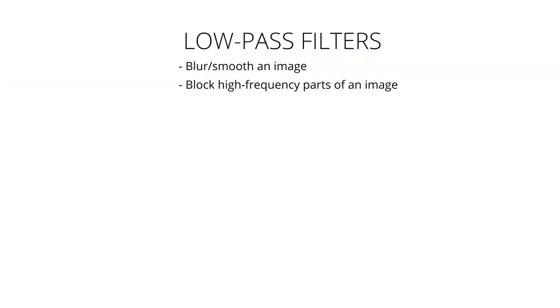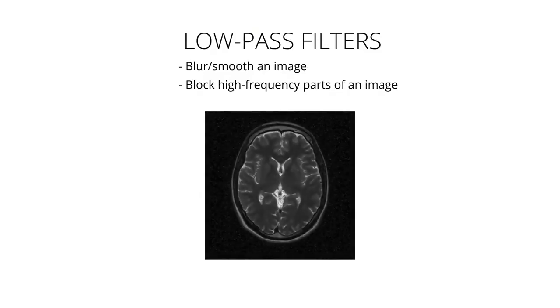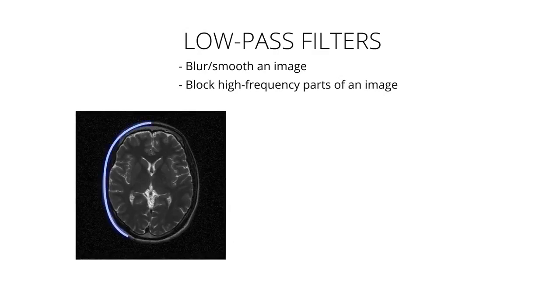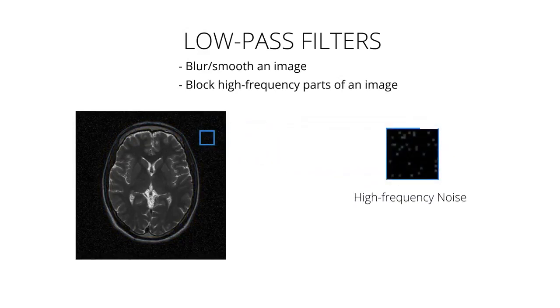An example where this is very useful is in medical images, which typically have noise that's produced either by the imaging machinery or by a moving human subject. Let's take a closer look at this cross-sectional image of a human brain. We can clearly see the outline of a skull and brain, but we also see a lot of salt and pepper speckle. And this is high-frequency noise. You can imagine if we applied a high-pass filter with the goal of detecting edges, we would detect and amplify a lot of this spotty noise.